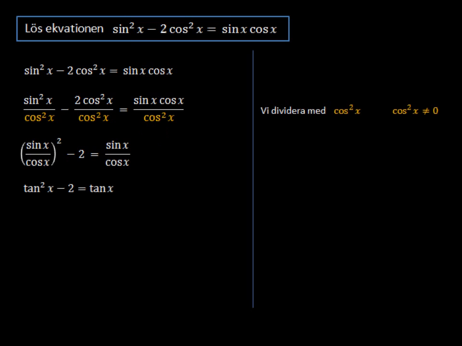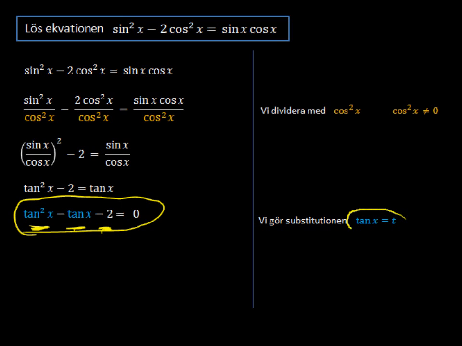So now we've cleaned it up. We have sine divided by cosine is tangent, and it's squared. So that's why we have this, the two that came from that term. And now sine divided by cosine there is tangent. And now I'm going to take this and move it to the other side. And then we have something that is starting to look familiar. We have a squared term, we have a non-squared term but still an x involved, and then just a pure number. So we're going to take the tangent x equals t and substitute it in for each place there's a tangent there. And when we do that, we get something familiar.